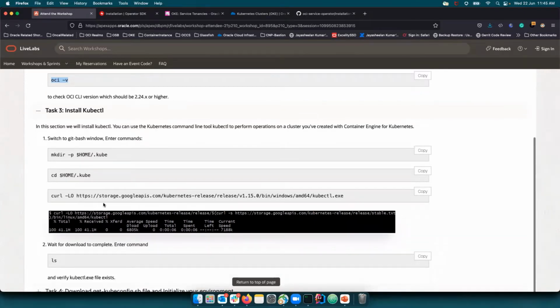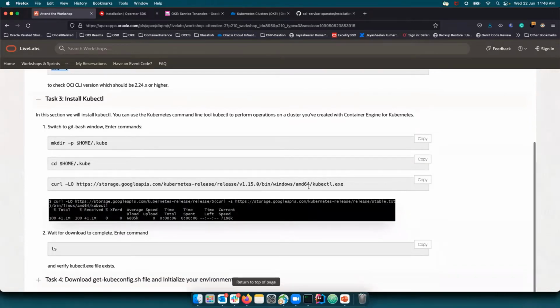And once you are in this directory, you can use kubectl version. So here 1.15 is used. You can use 1.22 as well, whatever Kubernetes version you are using, you can use that version to download. This is a Windows installation, so it depends on what the default machine is that you are using to run this session or lab.